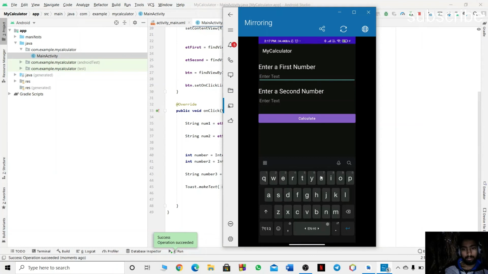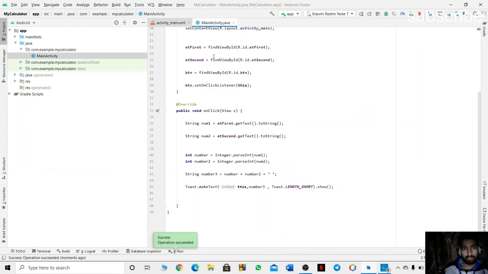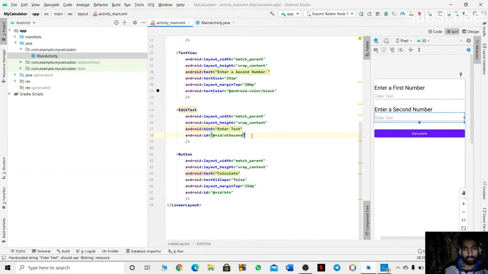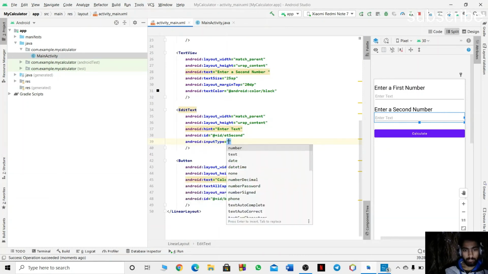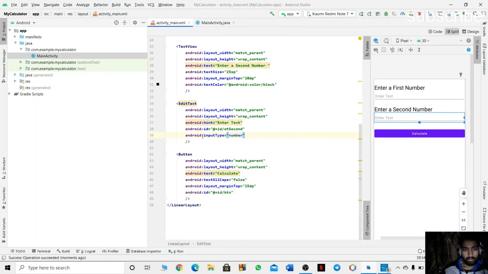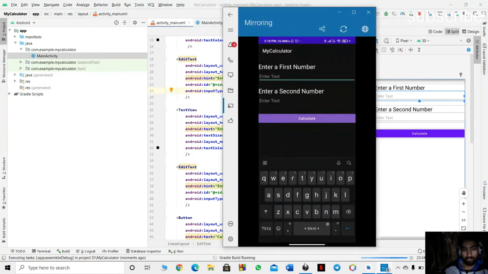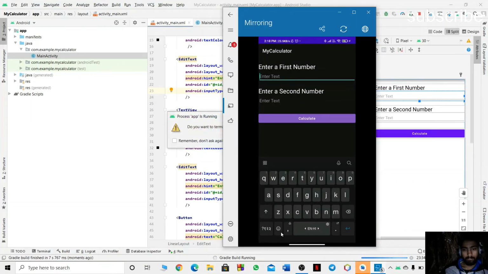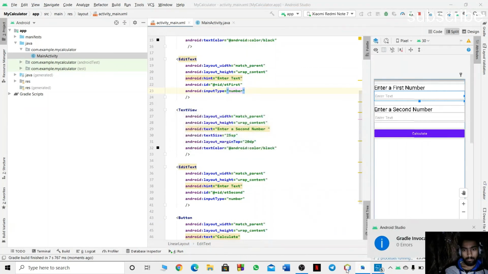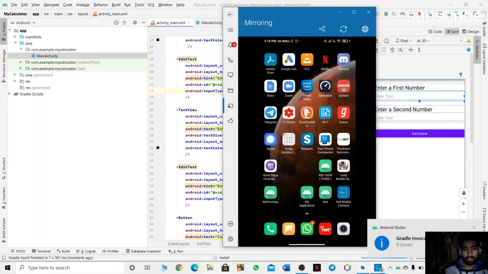keyboard comes up in the form of characters, but I need an integer type keyboard. So we just have to make some changes in the input type section. Type here integer type, that is, in the form of numbers. Now let us choose integer type number. Now let us run our application again. So it's running. Let's wait for some time. As you can see, it's time to install the application automatically.